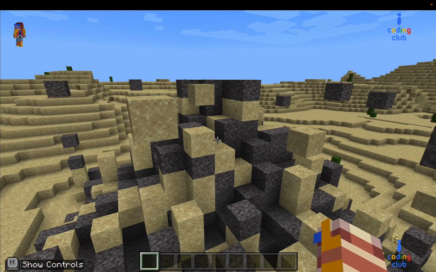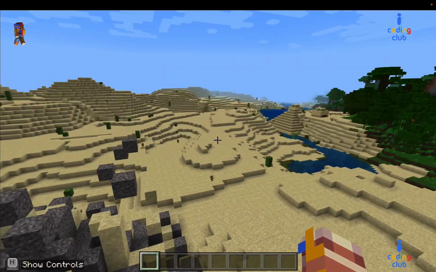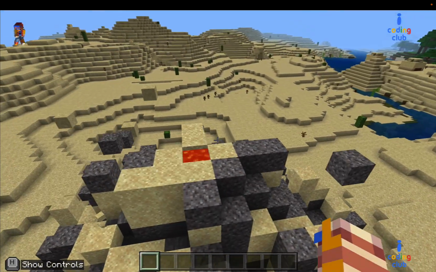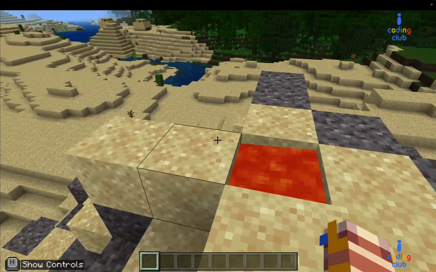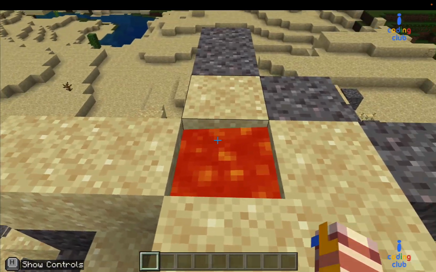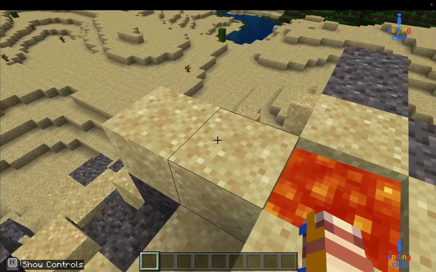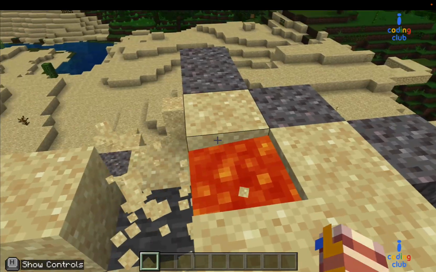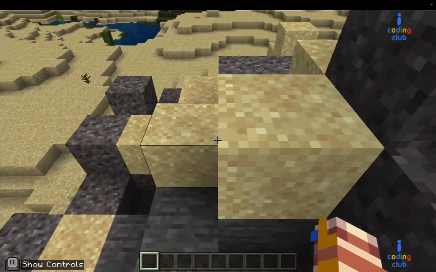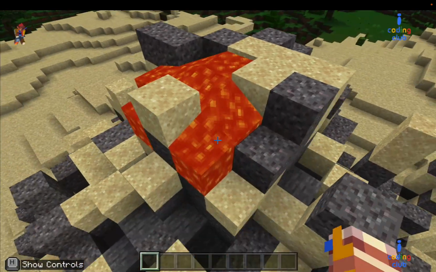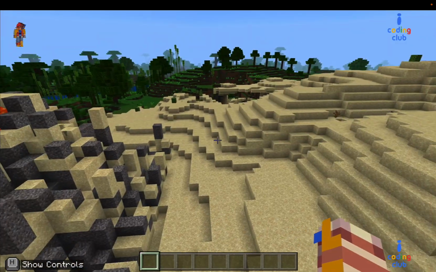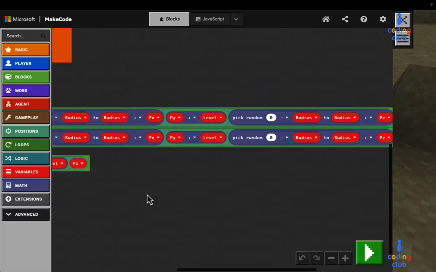Because see, after it's done, maybe you think, oh, so little lava, it's not realistic. Sometimes with pick random, you might get unlucky, because as you see, now I got unlucky and the lava gets trapped. But maybe we'll deal with that in another episode. But you can just break the blocks. Maybe we should add more lava. I'll try and add more lava. Maybe.